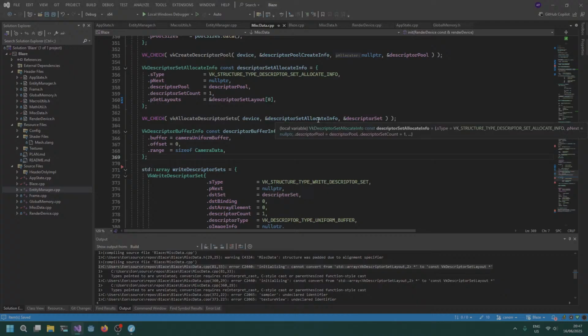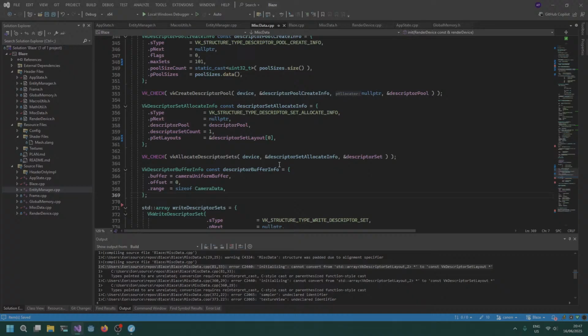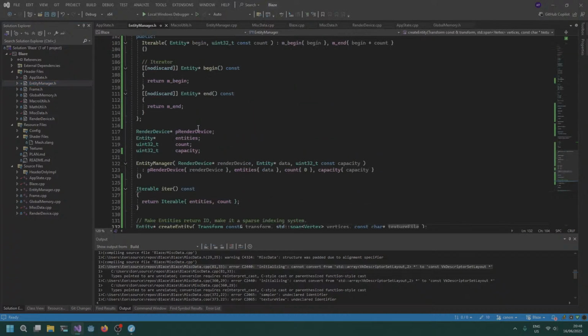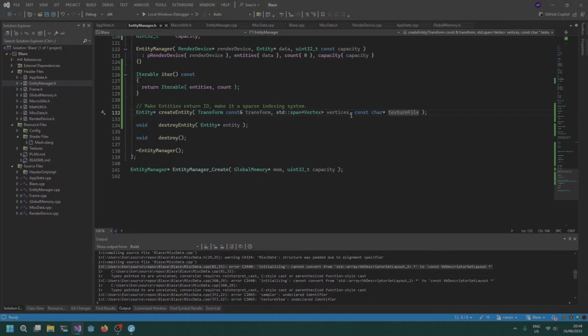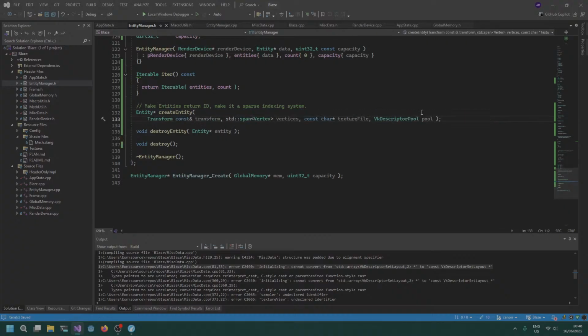What we need to do, we need to allocate the descriptor set and use it from the entity. So this is a hack. It's most definitely a hack. But when you create this, you will need to give it a descriptor pool. So we create descriptor pool. That's a hack.